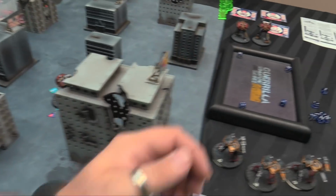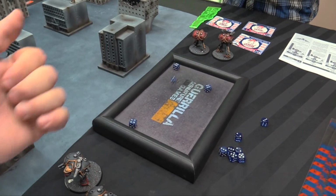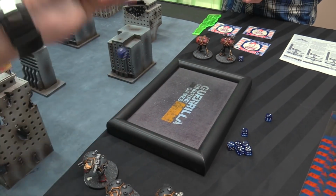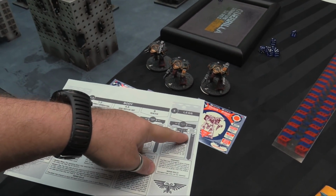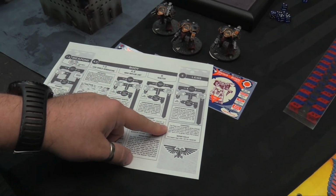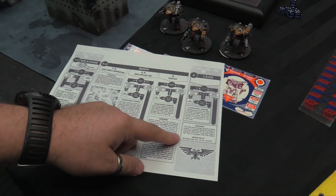All right, it's all down to you, macro cannon. I hit this guy somewhere important before he bashes me to death. We hit you in the legs. And then 3+ reactor critical. It is critical. So legs. It wasn't already damaged, so now it goes critically damaged. So when you're critically damaged, the Titan may no longer be given charge orders. It may give advance orders, but can only make 1 turn. And if it's on first fire, it can still make a turn. But you cannot repair damaged legs.